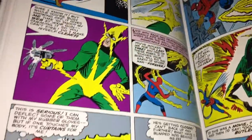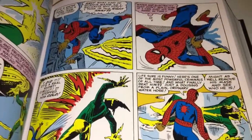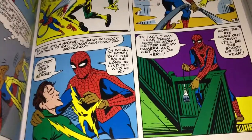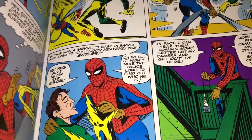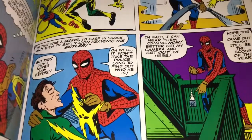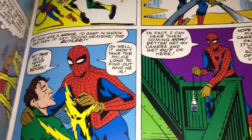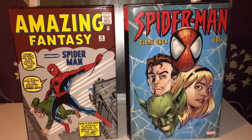All in all, this is a cracking start. If you're a big Spider-Man fan and you haven't got it, I would get it — don't wait. This is the second print run, so it's clearly popular. Volume 2 sold like crazy on the first run and became really hard to get, so if you can get it now, don't wait for the price to drop — just grab it, it's worth it.